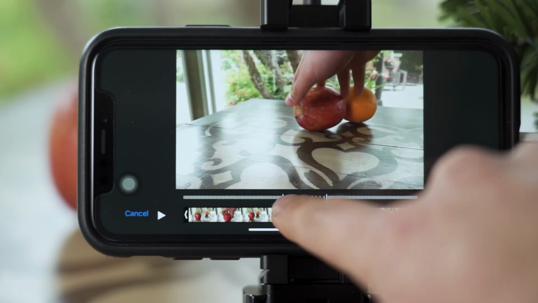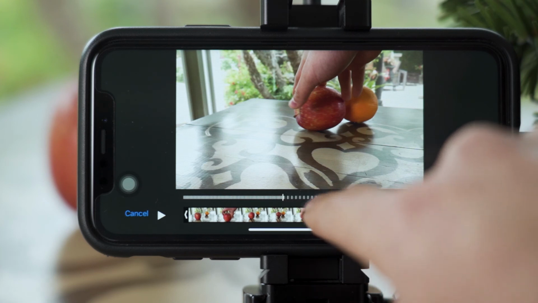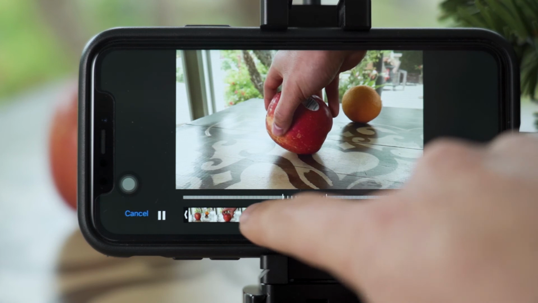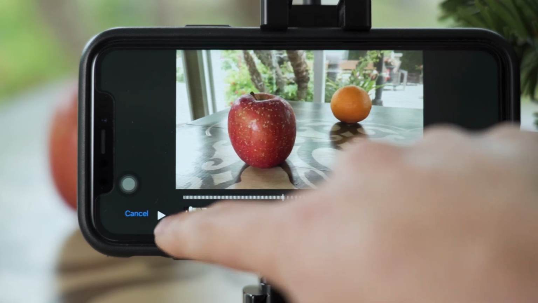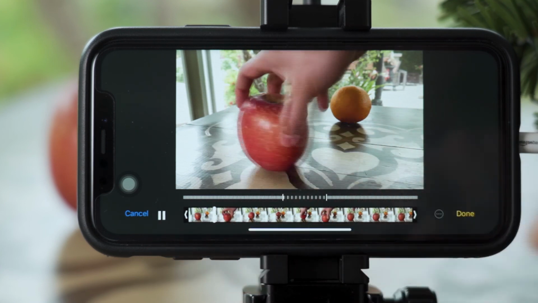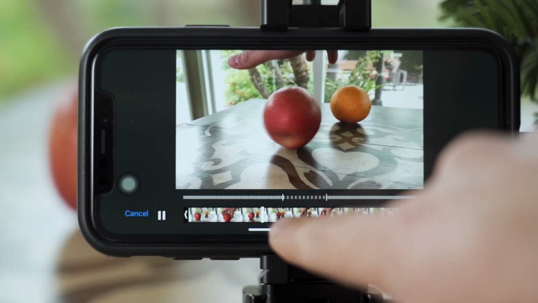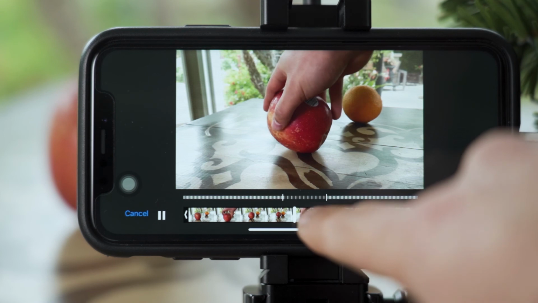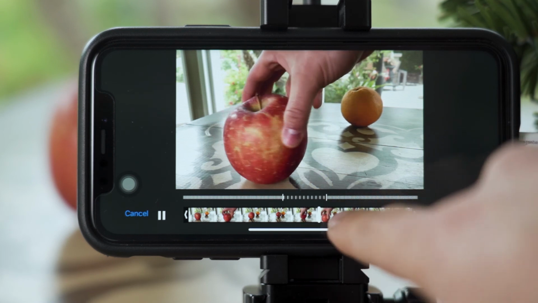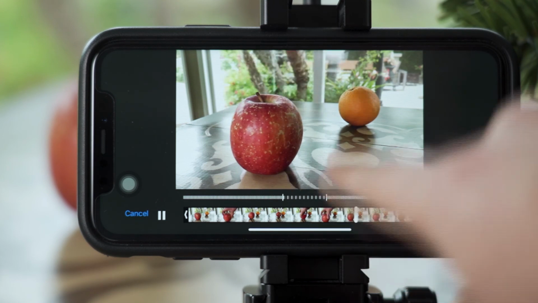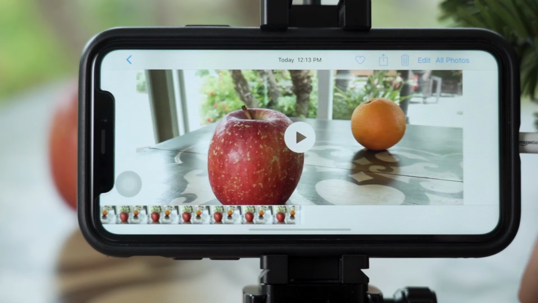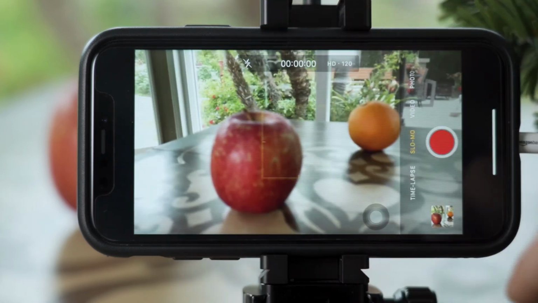Okay. Let's say we just want it to be just a really short section of that video. We're going to play the video back and drag the indicator to the left. So you can see its natural movement until it hits this point, and then it's slow-mo until it hits the next point and it's back to normal movement. Okay, so that's another cool trick that you can do for your slow-mo video.